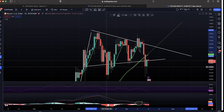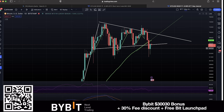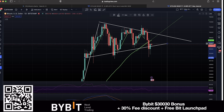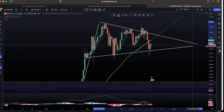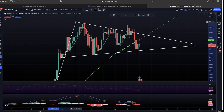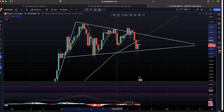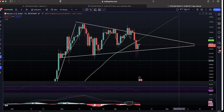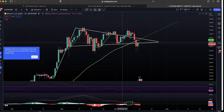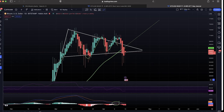On normal candles you can see a completely different picture — full tops and full bottoms rather than the averages of Heikin Ashi. Drawing the pennant on normal candles, we can see we were breaking out, retesting that line, with the bottom line fitting a similar pattern. Top, bottom, top, almost touching bottom again — we're moving like this towards the halving, and then a breakout. I always prefer Heikin Ashi but you also need to check normal candlesticks to confirm whether we are really breaking out.